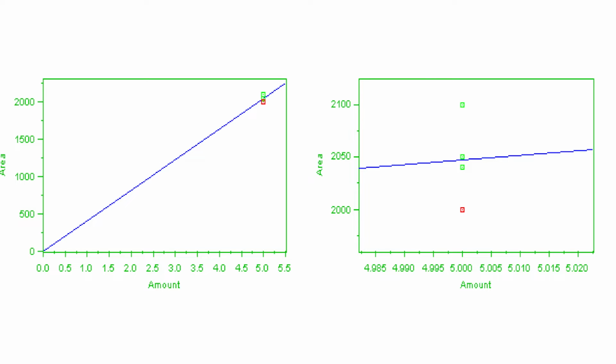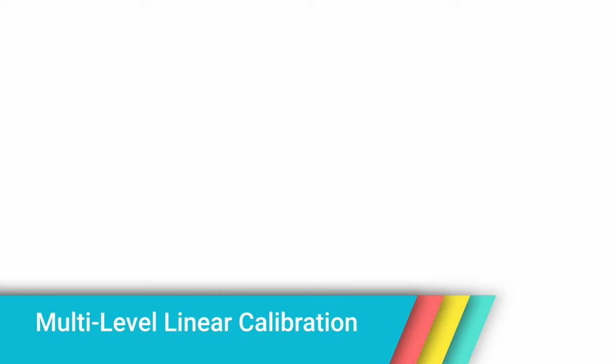Replicate points are mathematically equivalent to the averaging update feature that Chromperfect supports, where a single data point reflects the average of several injections. However, the use of replicate points is recommended because of the practical advantages. All the injections are shown, so that outliers may be easily spotted. The calibration file will contain a complete audit trail, and the average error will give an indication of the inherent precision of the method. Multi-level linear calibration.